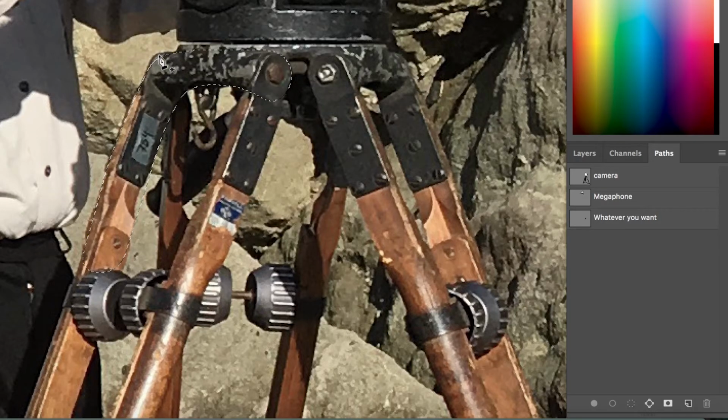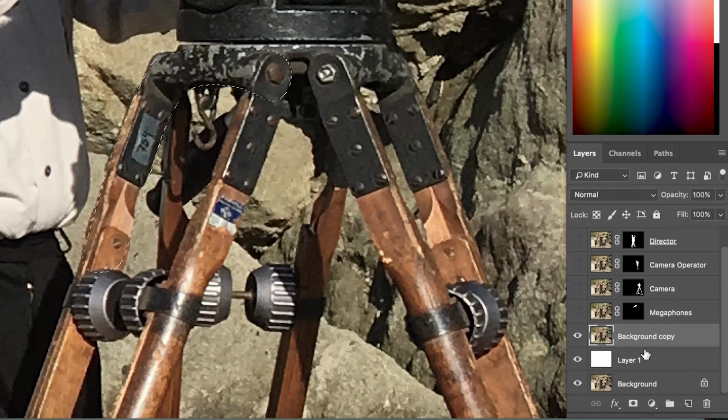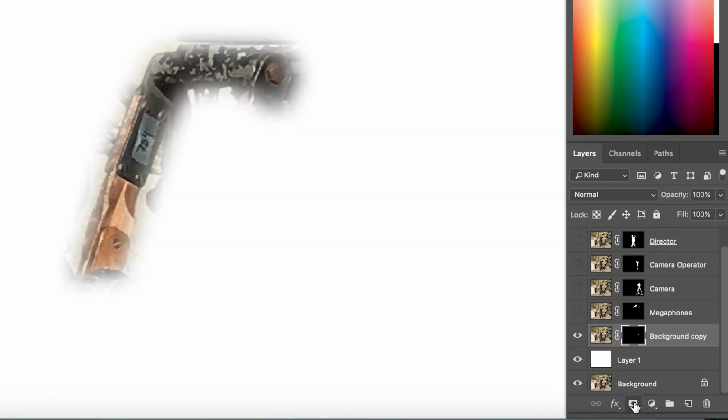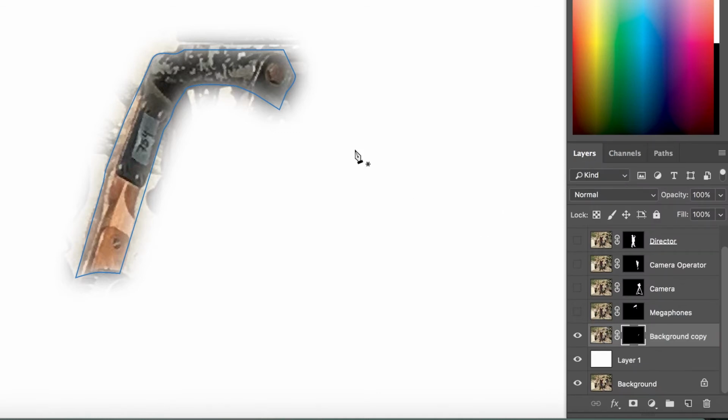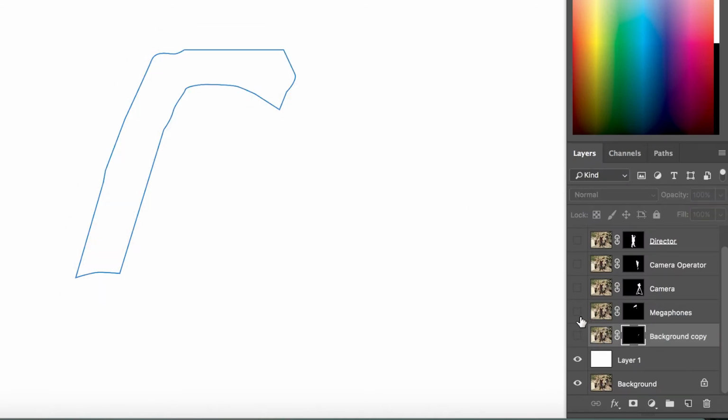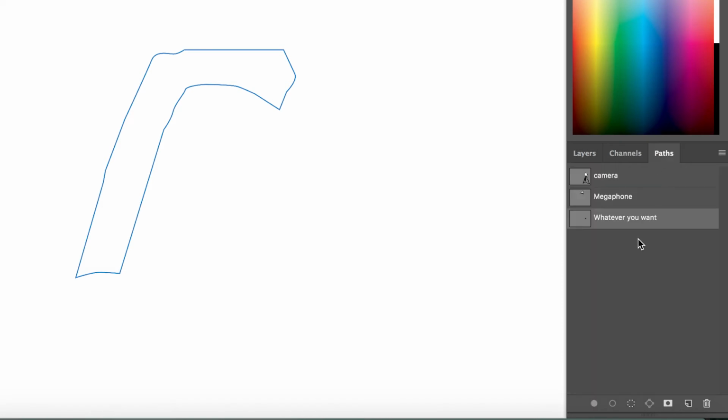Now, it doesn't look like much happened here, but if you go back to add the layer mask, you get a very, very soft edge. But you can see the point here is that we have the path. The path gives us our straight lines or our curves, and then we can control how feathered they are on the mask layer. So ultimately, this allowed me, let's turn off these paths.